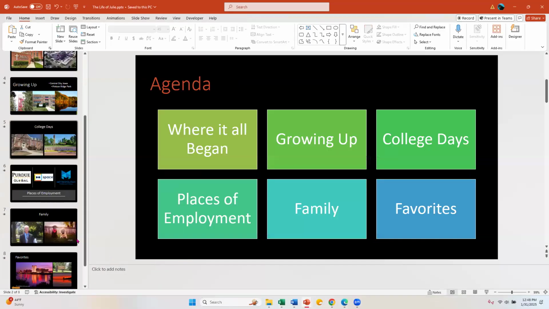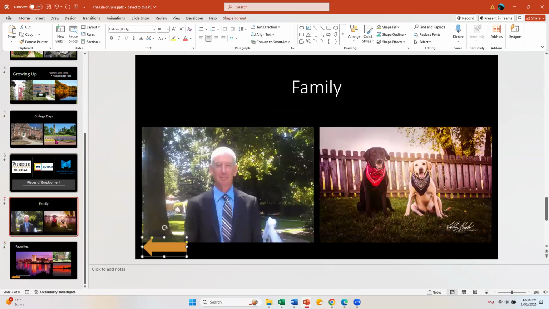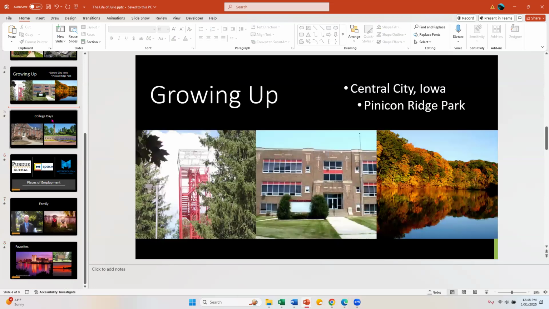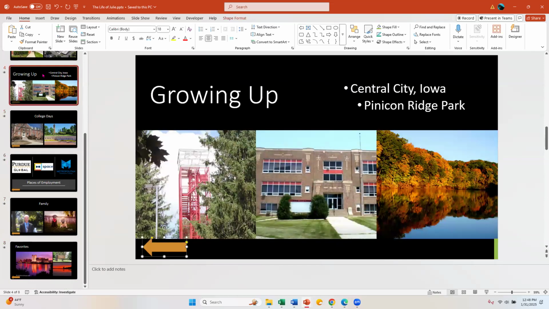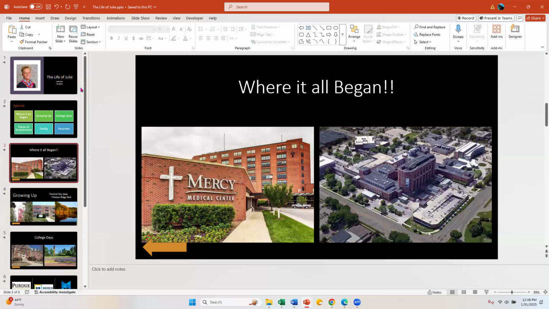So you don't have to create a backlink for every single slide. I can just copy this, and I can go to each slide and paste that in. And it will paste in the same spot where I had the other one.